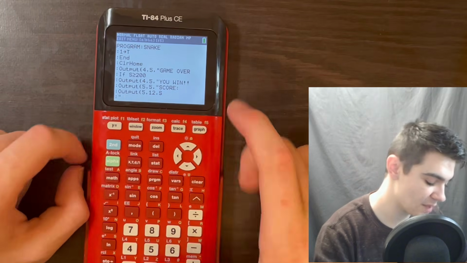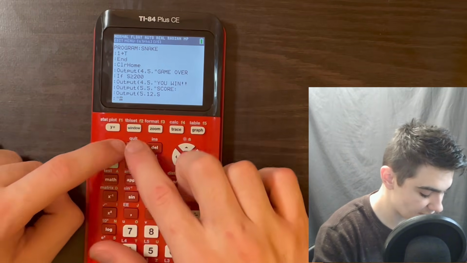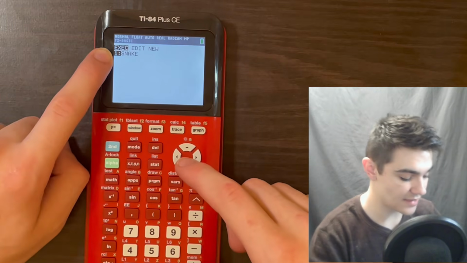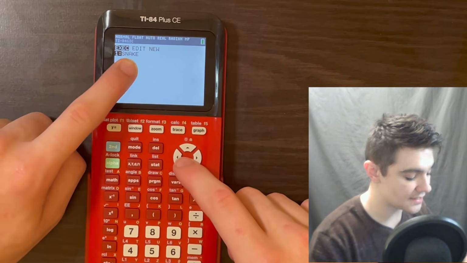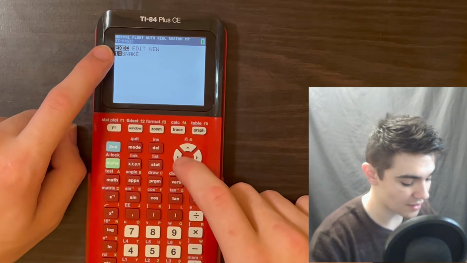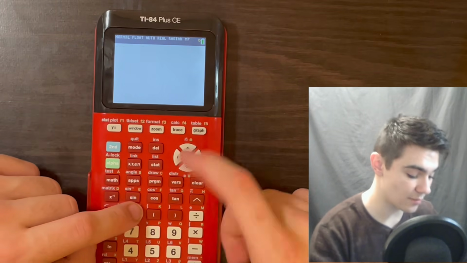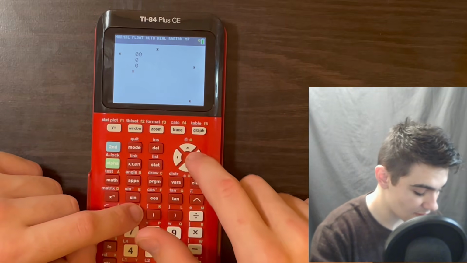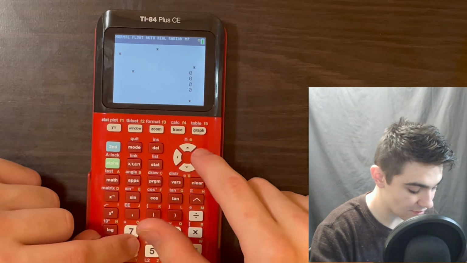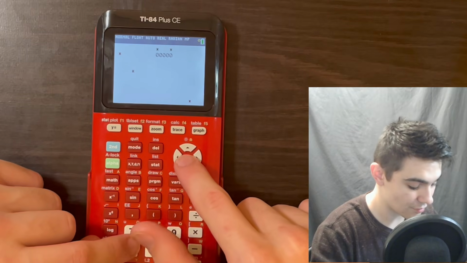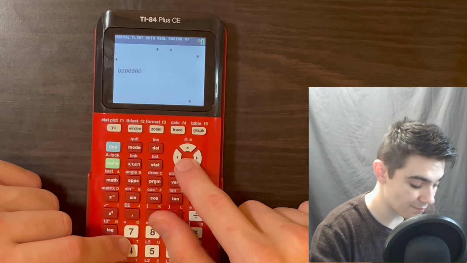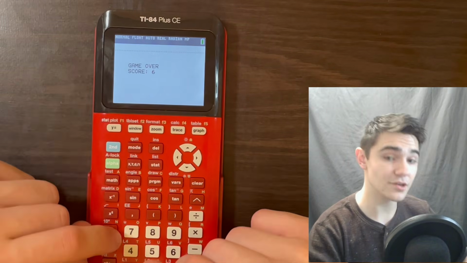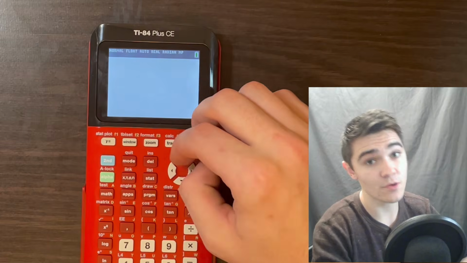Alright, so now to exit the editor, we're going to press second mode, and now press program, and the snake is right there. So this EXEC stands for execute, which means run, and we're going to press enter, and we're going to press enter one more time. And now we have a successful snake game. And as you can see, the food, there's 5 foods on the screen at once, so that the player does not get bored. And perhaps, let's say we die or run off the screen, it's going to say game over and your score.